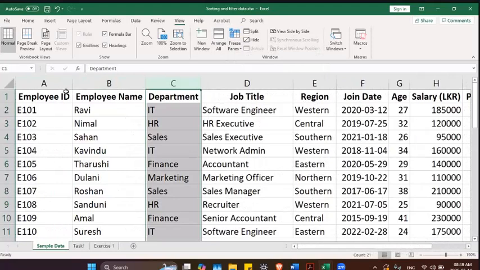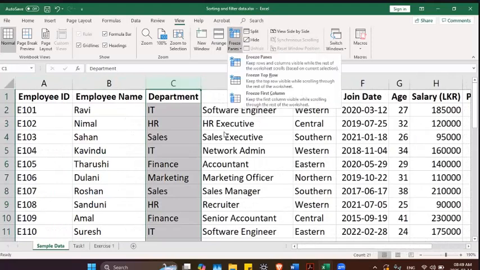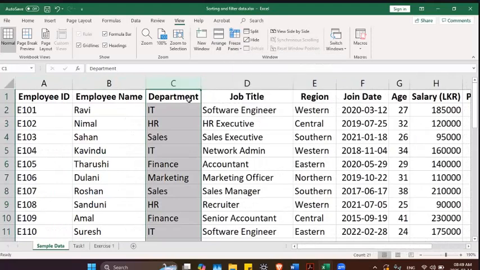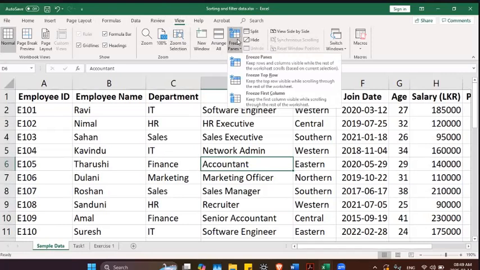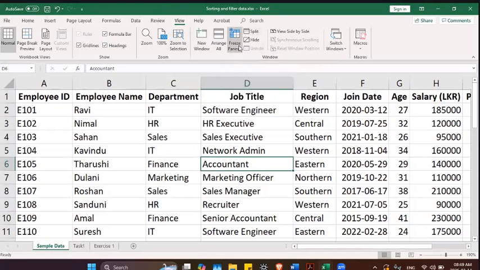So that's all about these freeze things. And in addition to that one, there is something called the new window option, right? So the new window, I will tell about that one also. Just in this same View section, there's another section called Window. In this Window section, we just learned about freeze panes, right? So the other one we are just going to talk about is this option called New Window.